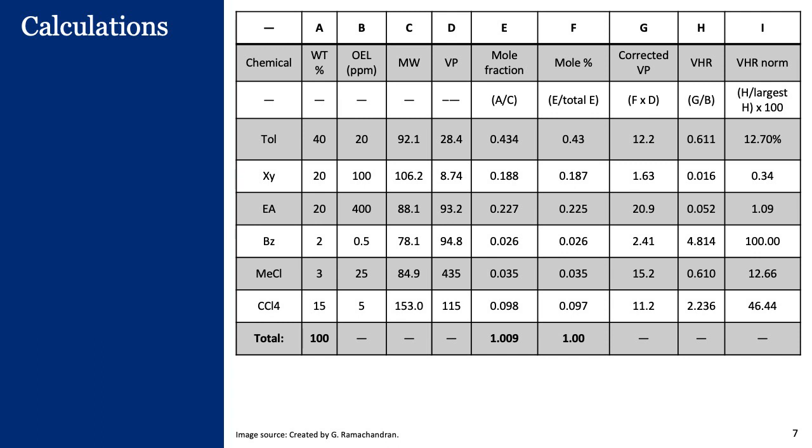Even though at first glance, if we were to look at column A, we say, oh, benzene is only 2%, so maybe we don't need to worry about it. But in fact, that is the only thing you need to worry about because it is so much more toxic and so much more volatile than any of the other components of this mixture. So if we control for benzene, we would automatically have control for everything else in this mixture.